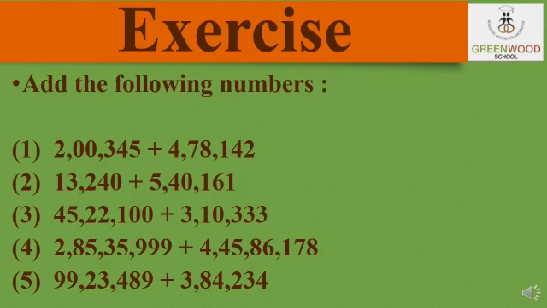Add the following numbers. Just follow the basic steps and you will be able to solve all the examples. First, place all the numbers in their respective places, that is ones, tens, hundreds, thousands and so on. After that, step 1, add the ones, then add the tens, add the hundreds and keep on adding the last place and you will get your answer.